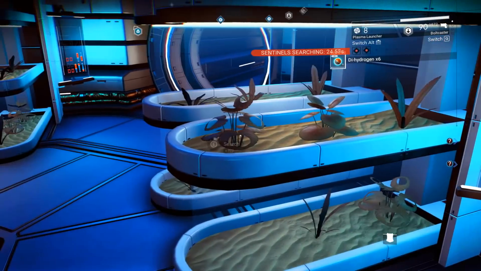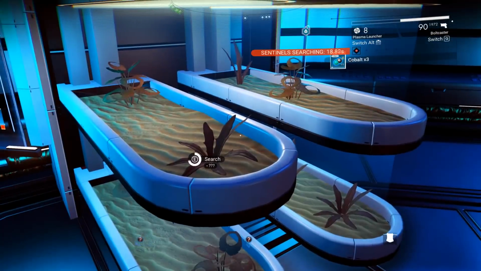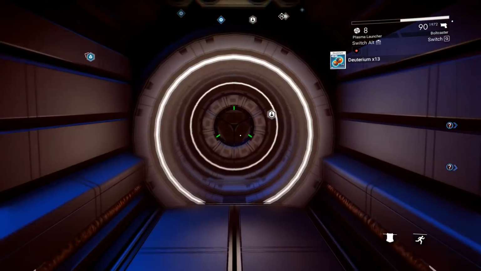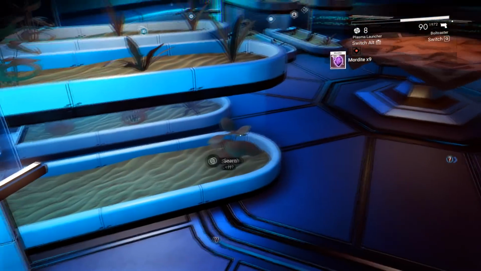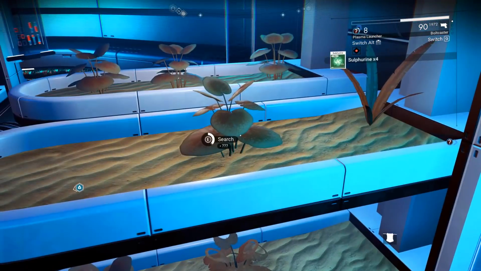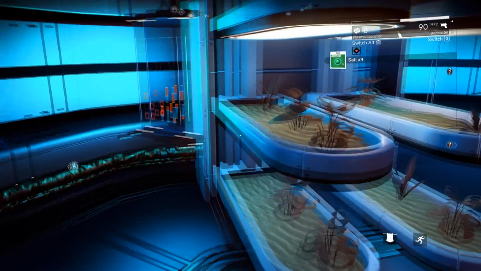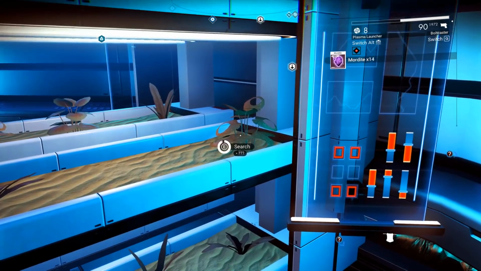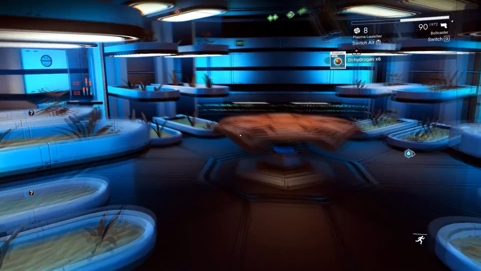Hopefully killing those quads will have cleared up some of my outstanding missions. What have we got down here? We've got another vault down here. Another reason why I'm piling up lots of money is just in case there are new features which involve upgrading ships or something like that. You never know. Just going to keep grabbing random plants like this. Some more dye, a little bit of dihydrogen.